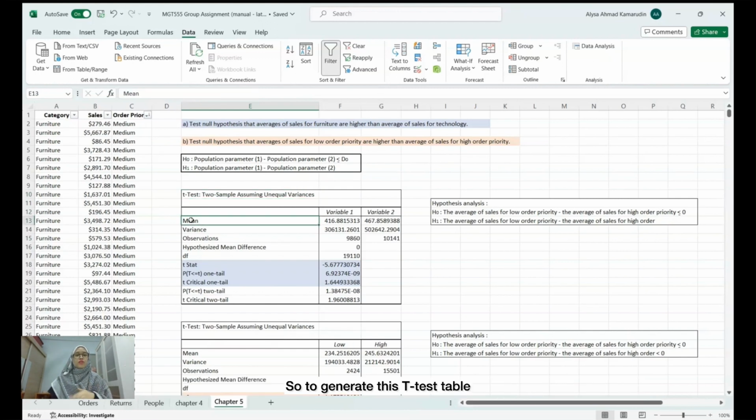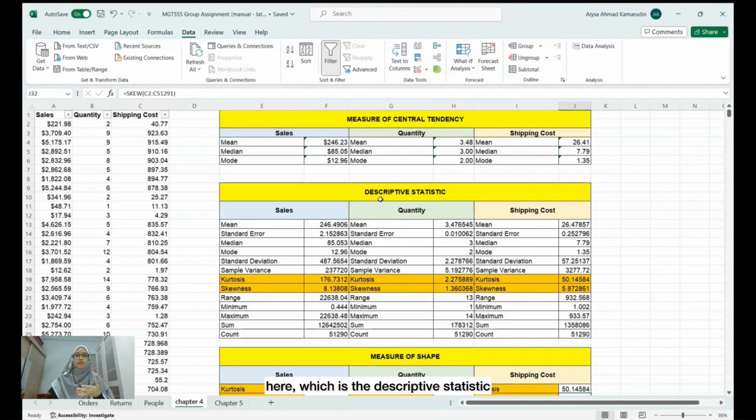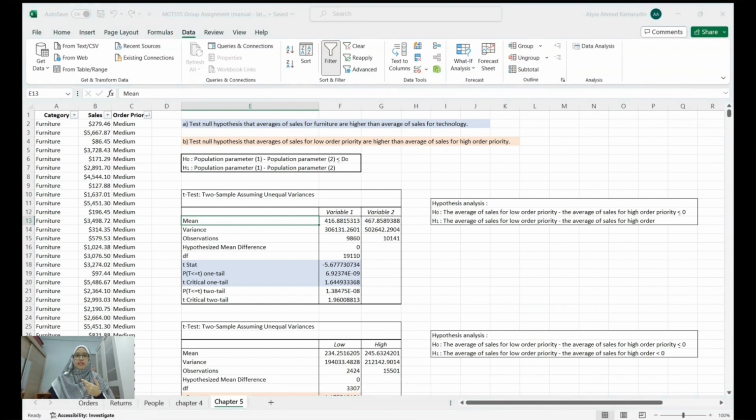So to generate this t-test table, we can do it the same way as we did the one here, which is the statistics. The only difference is that you go to the Data tab, Data Analysis, and then select the t-test for two samples.